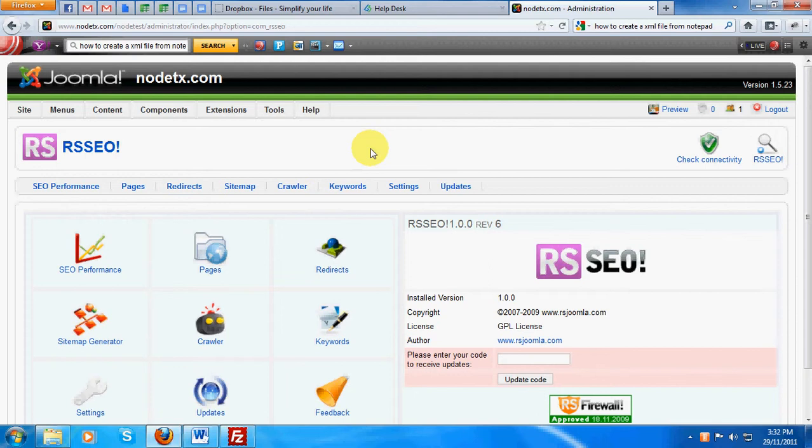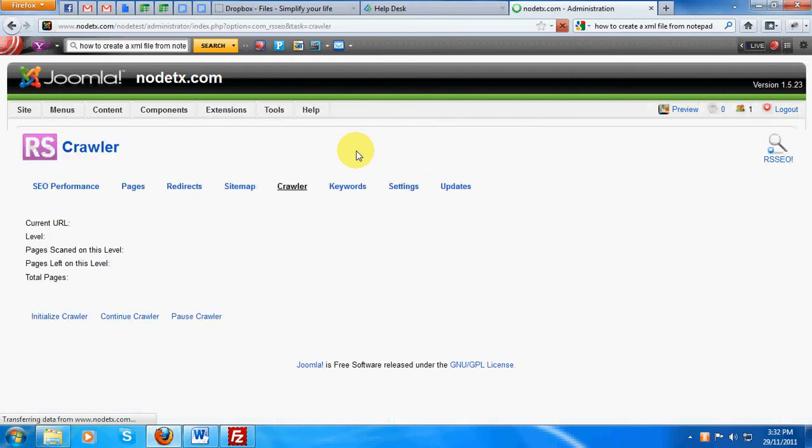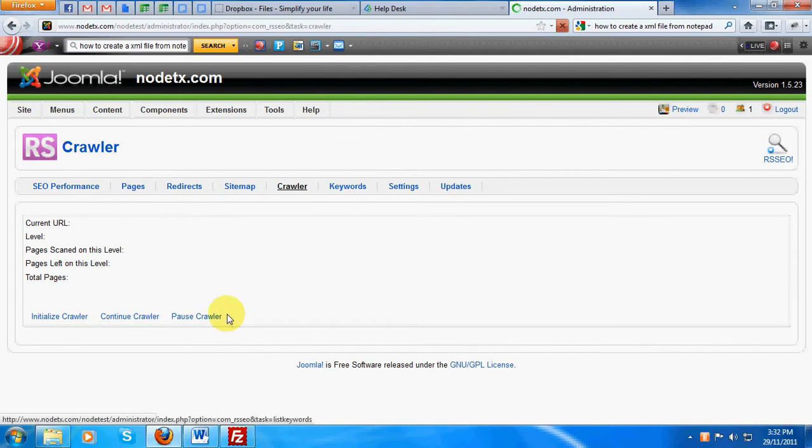Now we have to go to the crawler tab. We need to specify some settings in the crawler tab. Now we have to choose the crawl level type and then some site name settings.